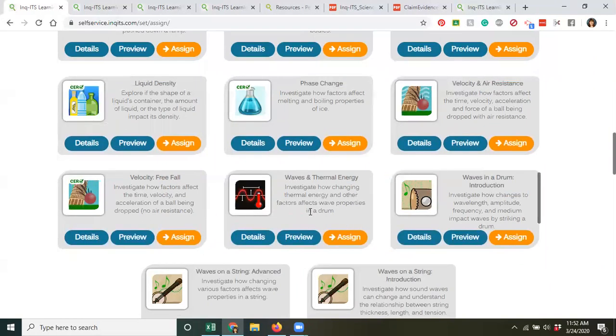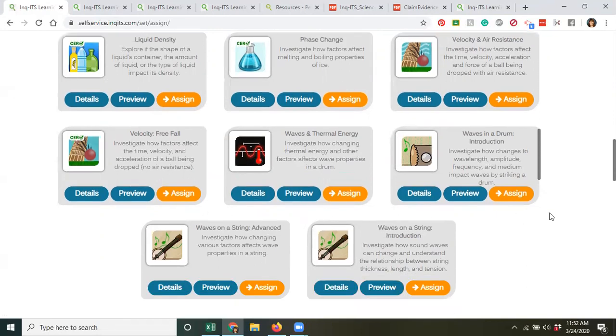Please read through the descriptions, preview them, kind of see the difference. Like there are a number of different activities for waves. And so really find the one that works the best for you if that's something that you need to do. And waves on a string introduction and waves on a string advanced are basically the same lab, except waves on a string introduction, we're going to give the kiddos both the independent variable and the dependent variable in their goal.